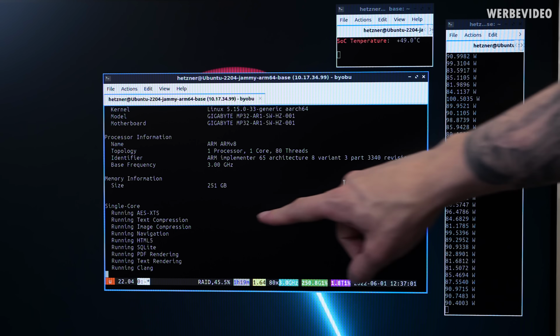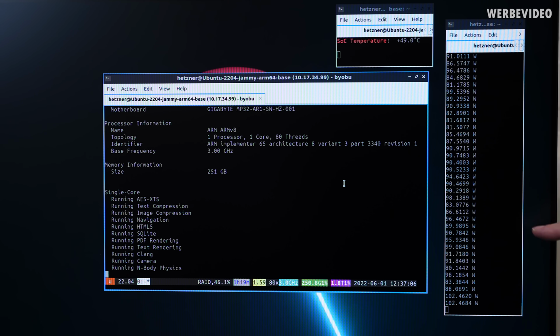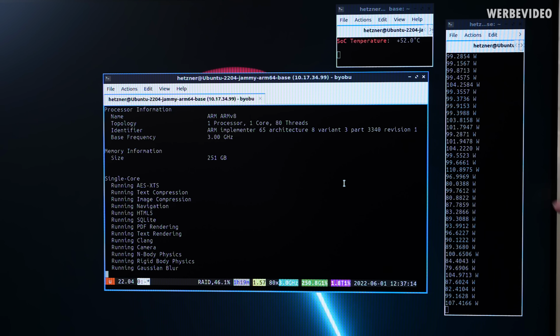First of all, we are running the single core bench, as you can see on the left. That's also why the total system power draw did not really change that much. It went from like 80 to 90 to like 95 to 100. So it's not a big change, only loading one core, also no big change in temperature. But that will drastically change once we run multi-core.